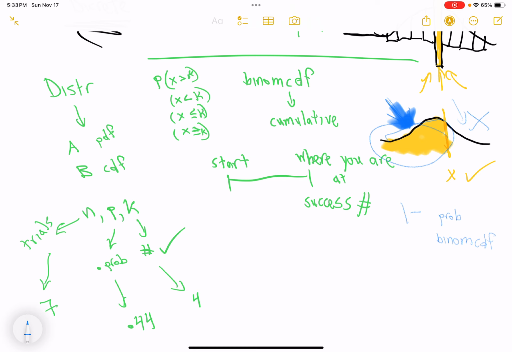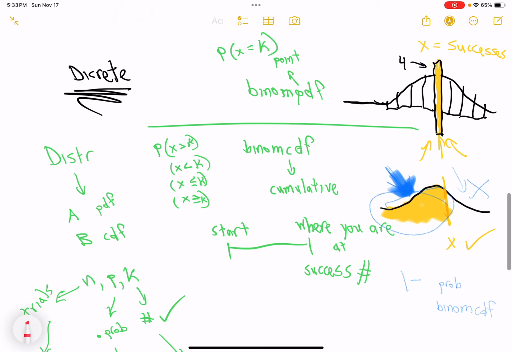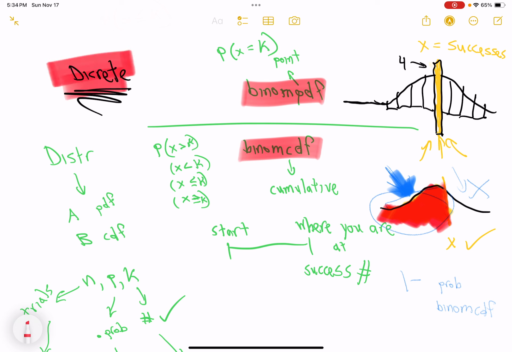But let's finally wrap on up. I'll miss you, of course, but just remember the following things. 1, we've learned when to use binom CDF versus binom PDF. We now have a visual of binom CDF going all the way from 0, only from 0, from the start, all the way up to whatever success rate we plug in, including that success rate itself. Okay? If we want to find the opposite end of that spectrum, we do 1 minus. If we want to find the opposite end of the spectrum, but including the value we've stopped at, we actually go 1 lower, right? Because we're always using discrete values here. And we'll go into more detail about that later, but we use binom CDF when we want cumulative functions and binom PDF when we want specific values, when we're dealing with these discrete.